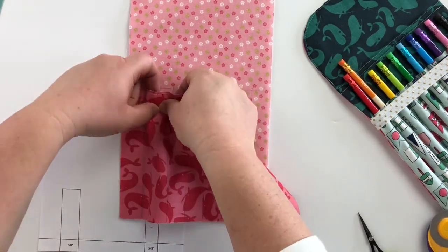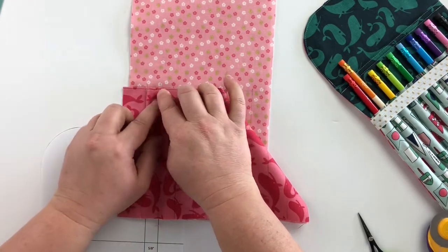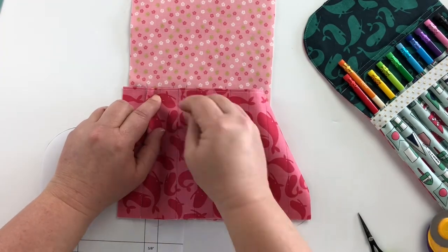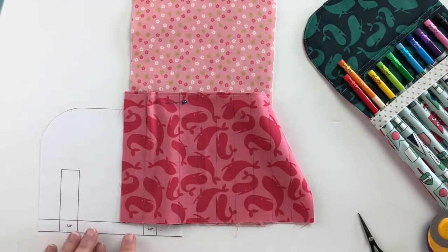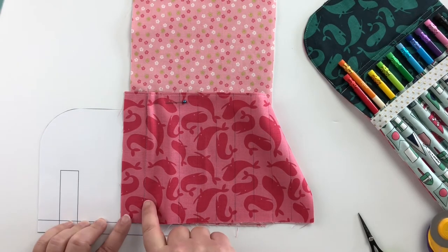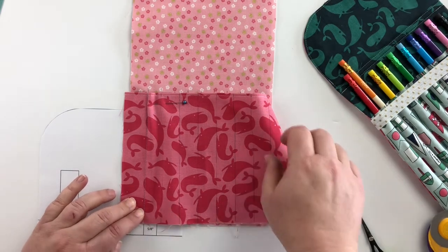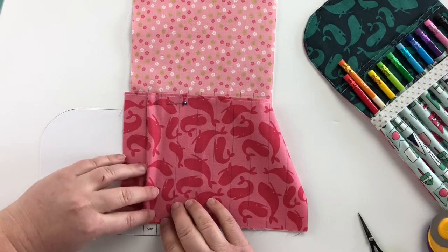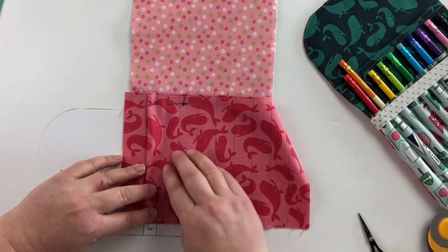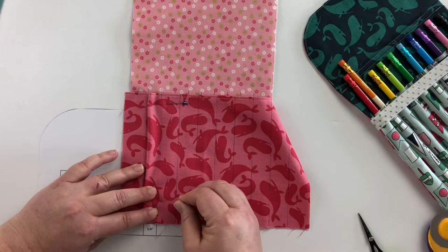You are going to have to pull up your fabric a little bit, make a little bump there, and make sure that those are all lined up. Then I will put a pin in the top here. To line up my bottom, I am again going to line up the straight edge of my bottom with the straight edge on my template. I am going to line up my stitched line with my 5⅛ inch mark, and bring this drawn line over to line up with my 5⅛ inch mark. So you need to pull up your fabric and create almost a pleat, and then I am going to pin that in place.